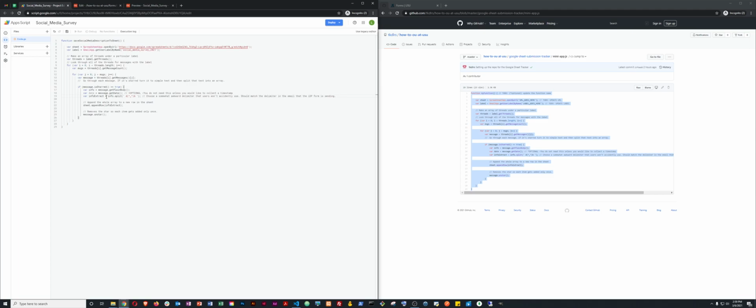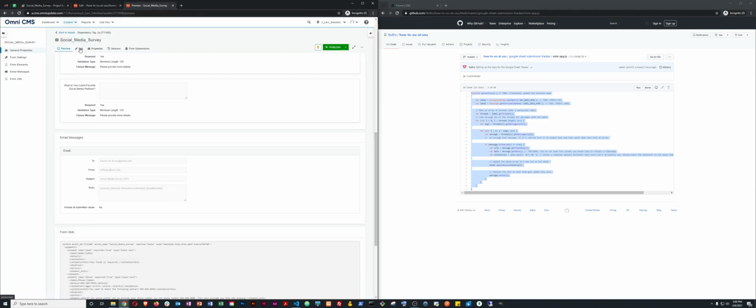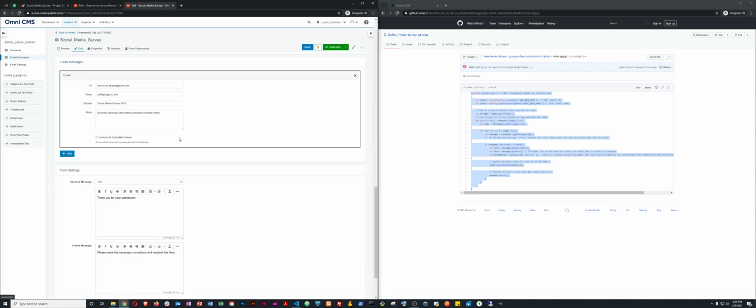How is it going to know where to split the information by? It's going to use this awkward delimiter. So we haven't added that yet. So I'm going to copy that to my clipboard, so that way I have it. And I'm going to go back to my OU Campus form, and I'm going to go back into edit mode. What I want to do is separate each of these fields that I want to collect with that delimiter. So I'm going to just paste that in.